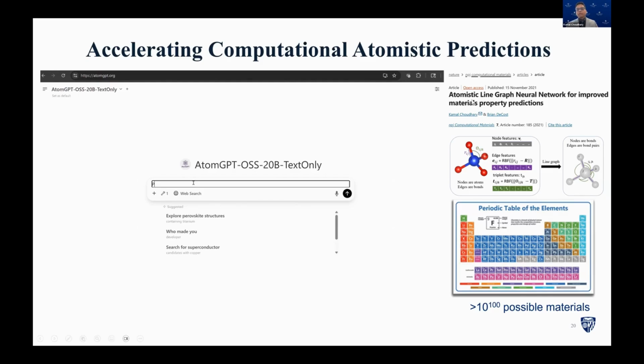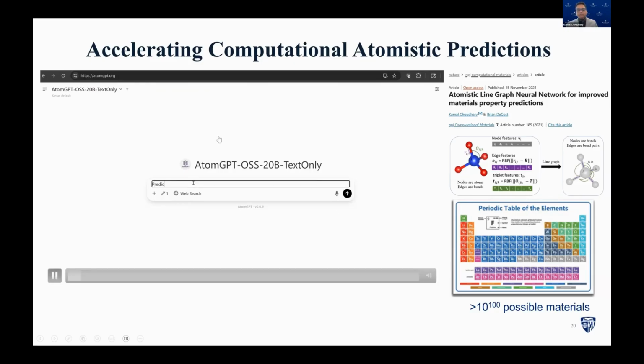One of the models that we developed in our group a few years ago in Nature, the atomistic line graph neural network, can take, for example, any combination of atomic structure, atomic elements, and then combine them and predict properties like formation energy, such as whether, if you take a few atoms, it will form or not, whether it will be able to conduct electricity or not, whether it will be hard enough or not. So these kinds of things, if you want to predict this using ChatGPT, it will not be very reliable. It will hallucinate. And this is why having models such as ALIGNN and several other models inside AtomGPT will give you reliable results.